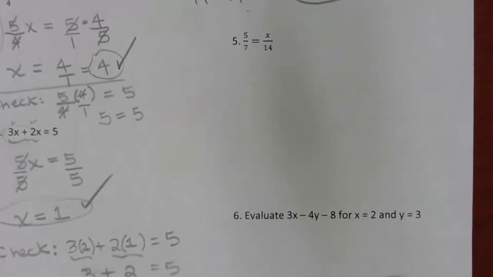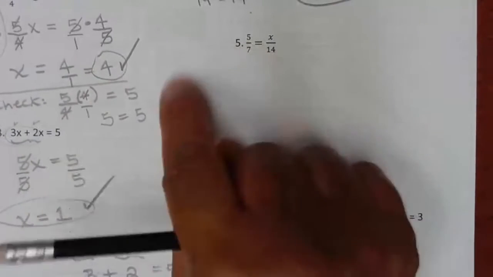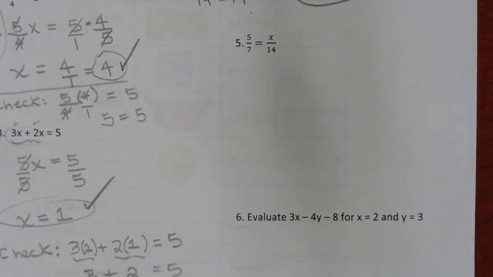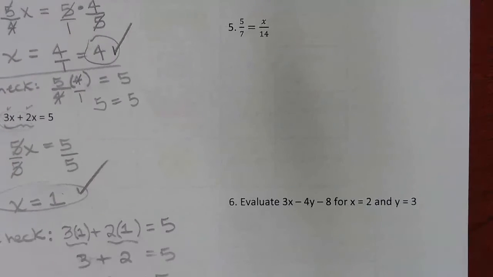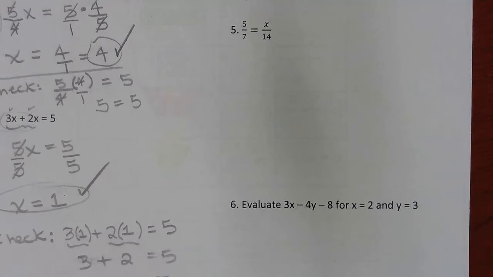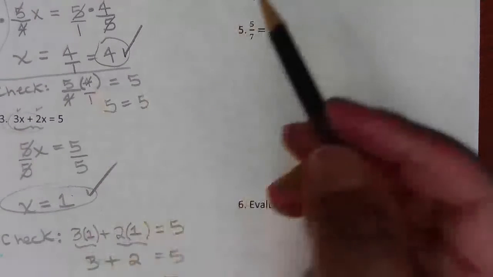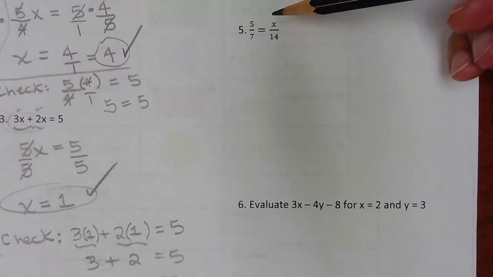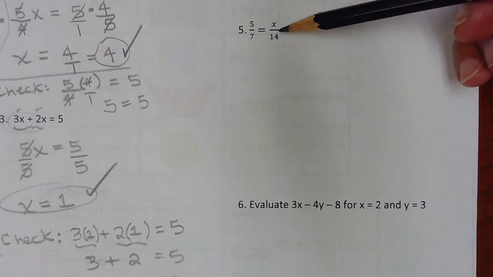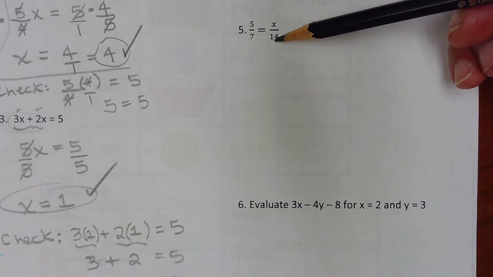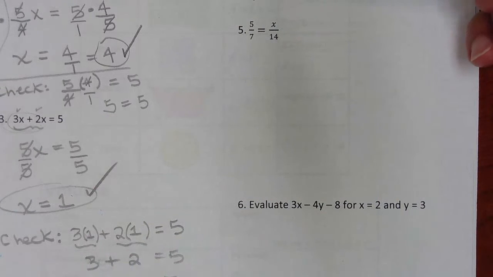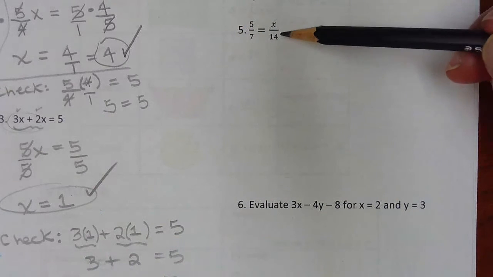But when you're faced with a fraction on either side, I think the best way would be to, you could cross multiply, but you could also do this. Let's see, I'm trying to think of the way that we'll be able to do it in the least amount of steps. I think this would probably be even better. You could look at this side right here as x being divided by 14. And you want the 14 out of there because the idea in every single one of these solving problems is to get the x by itself. So I want this gone.